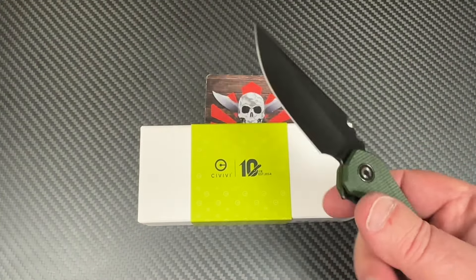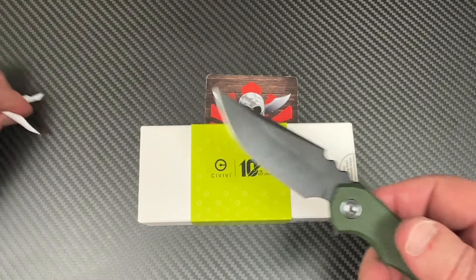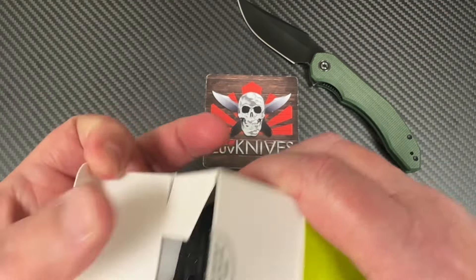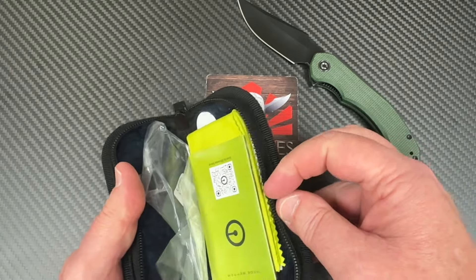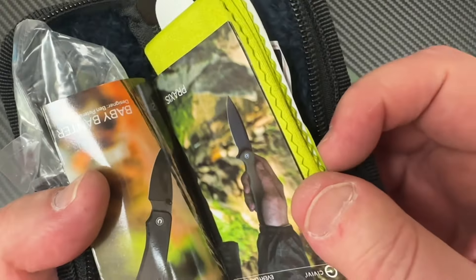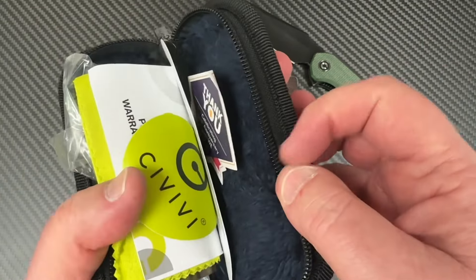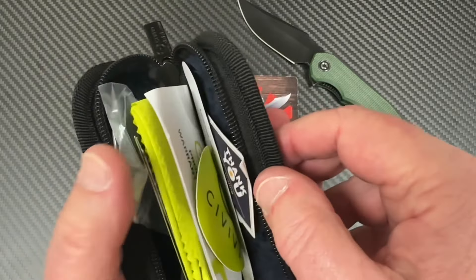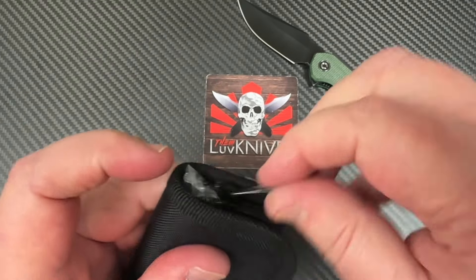The knife will definitely be a knife — it's really sharp with a good factory edge. Here's what it says on the box. Inside you get plastic packaging, a microfiber cloth, a little insert bragging about their awards, stickers for the 10th anniversary, and an elementum-type card. There's also a zipper pouch crammed full of stuff — you might even be able to fit your knife in there.